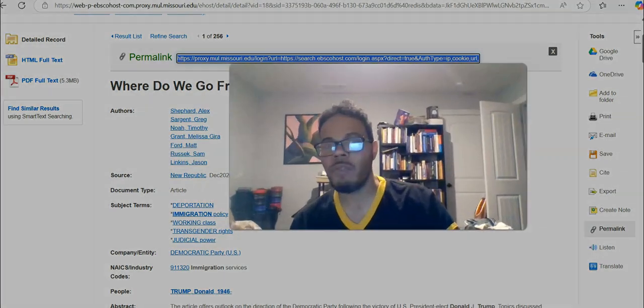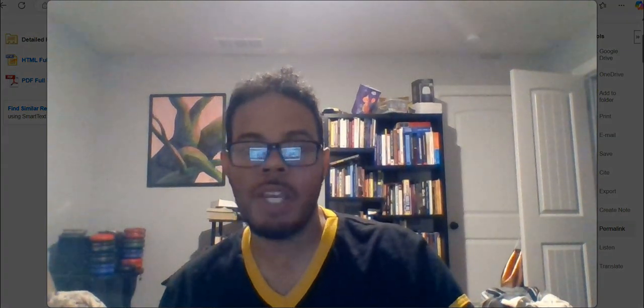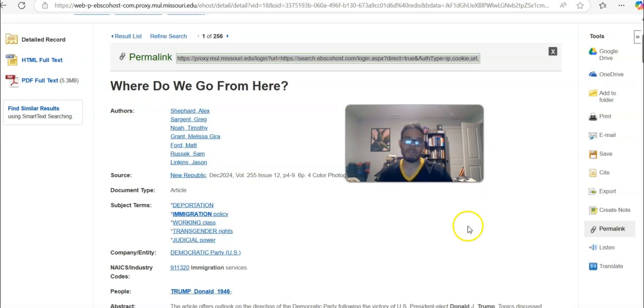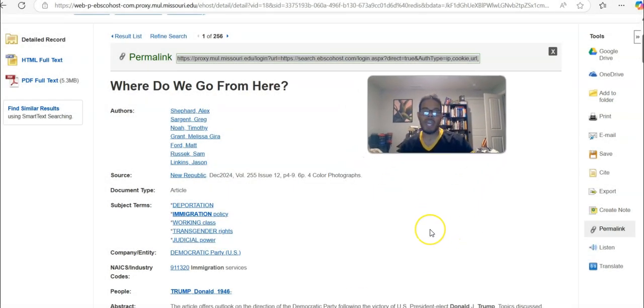A lot of times you're going to have, especially in the public library, people just printing things out if they just need one article and they need to print it out. They might not necessarily have cloud storage or a USB drive or anything like that. They might just go ahead and ask you to print it out for them, or they might pay to print it, or whatever goes on at your particular public library.